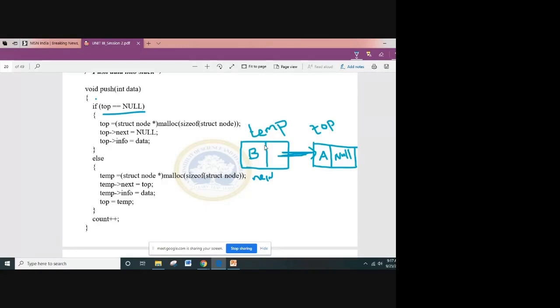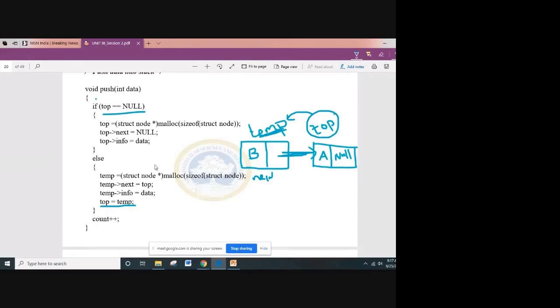Temp's information is the data. This line can be in any order. Since you have now created the link, temp's next is top. Once you have inserted, this cannot be placed as temp itself. Instead, you have to replace it with the name top. So you assign top equal to temp. Temp is now assumed to be top.